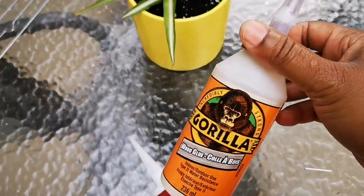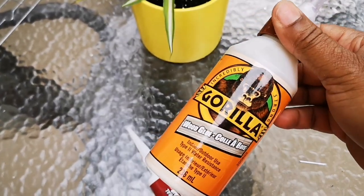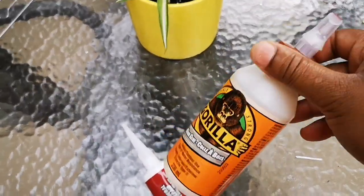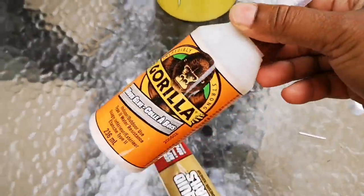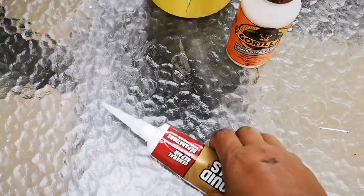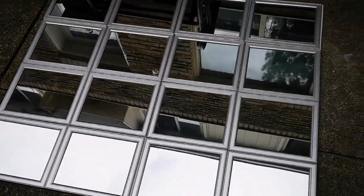And I have my Gorilla Glue. This is my Gorilla Wood Glue, just to back me up if this one is not working out. This works well. Okay, all right, so here goes. So it's gonna be something like this, guys. I'm gonna do one in the light so you can see it.